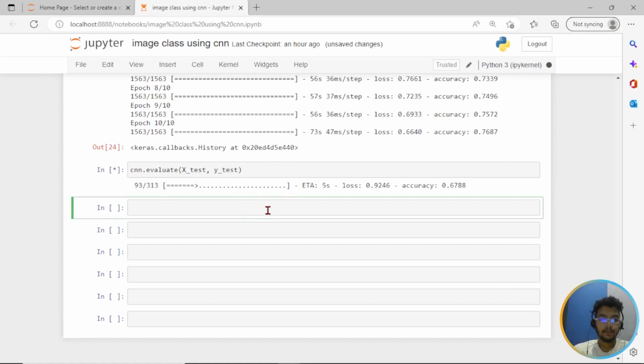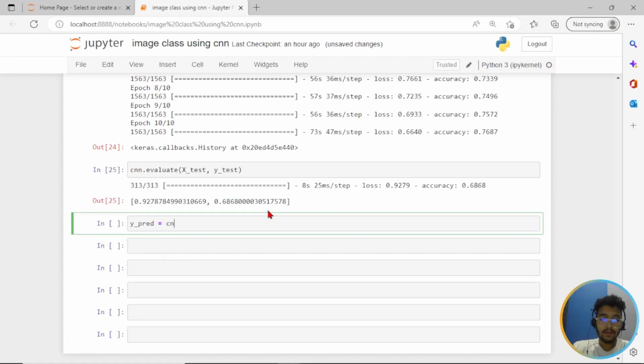Okay, so let me run this. It'll take some time. Till then, I will write y underscore prediction equals to CNN dot predict x underscore test. Okay.